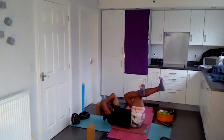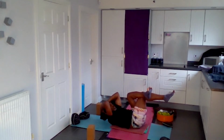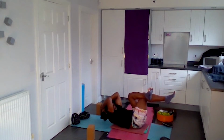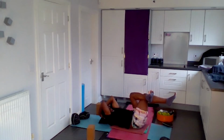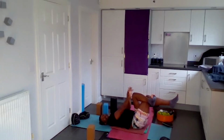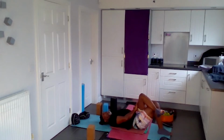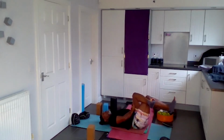Exhale, curl tailbone up, send thighs and knees straight up. Squeeze thighs, squeeze sit bones to tailbone, be active. Pull belly in and reach your elbows straight up. Inhale, lower your head and shoulders to the floor. Clasp your hands, place your hands on the midpoint of your left thigh. Again, your foot can be on the floor or on the wall or straight up.